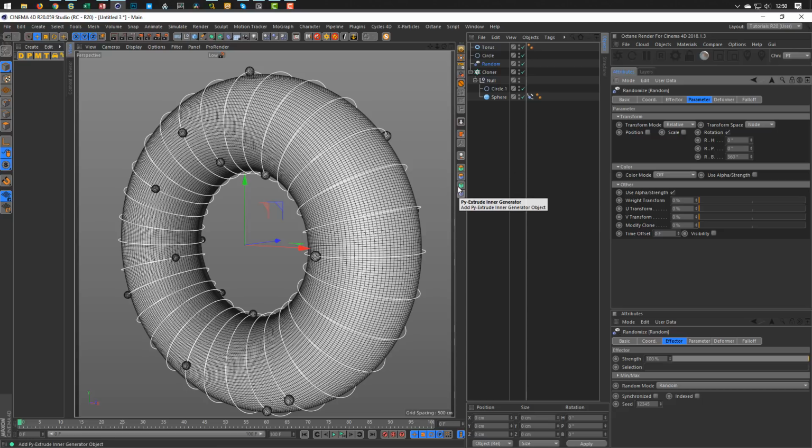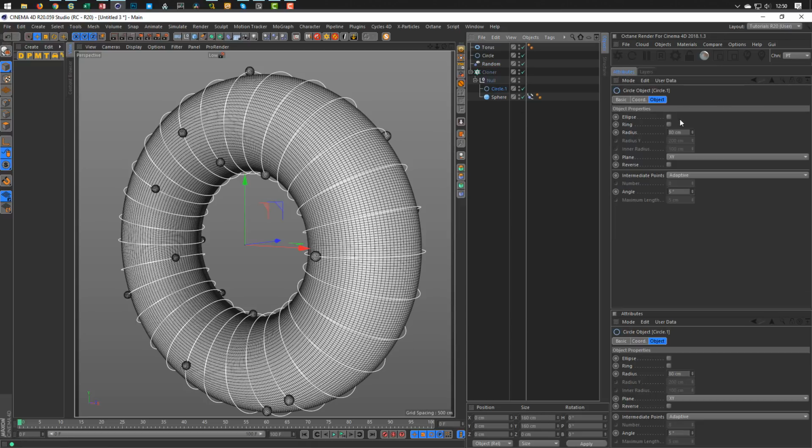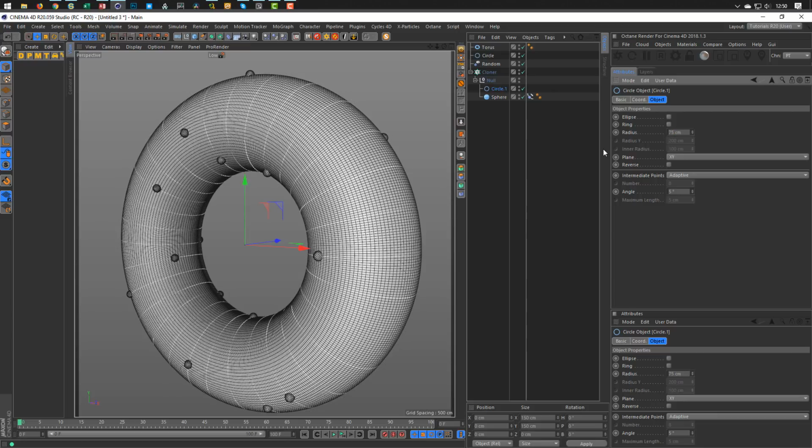And now I just want to rotate these spheres. So we can make this sphere now smaller. This circle, this spline here now smaller. So.